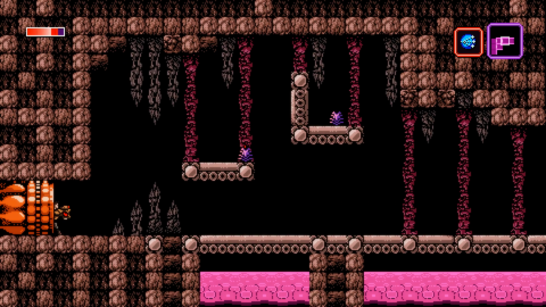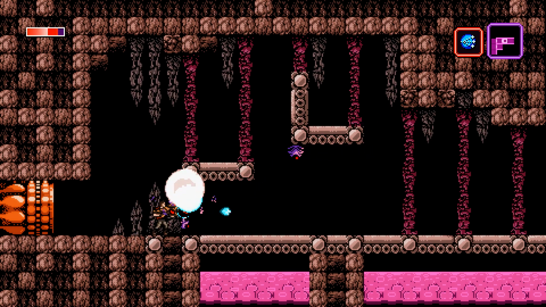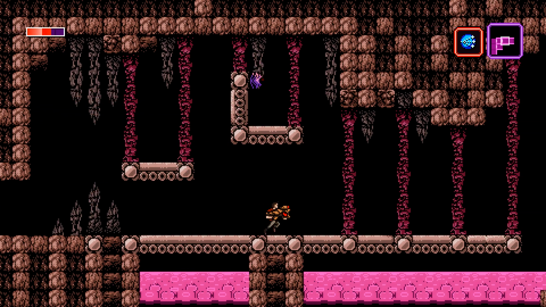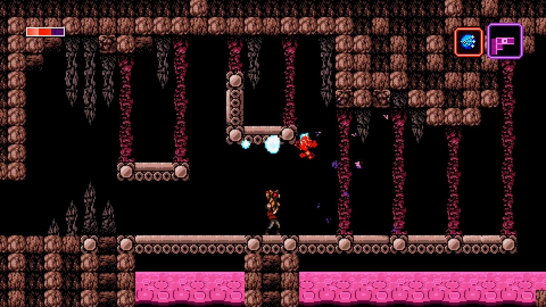But I know there's got to be something down here at the end of this hallway that is going to allow me to get to some area that I haven't gotten to before. So I've just got to find what that is and what it does and where I can use it.